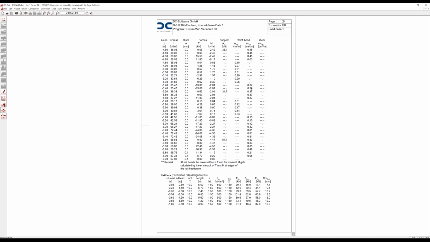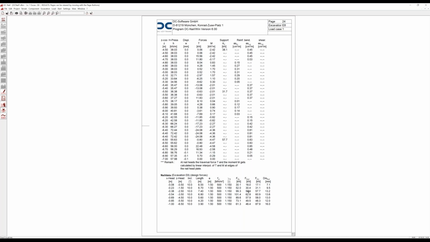And then we have different nail forces, and we have to use the critical ones, which means we have first a nail force which might be possible. So if a soil nail is very long outside of the critical block, it could transfer very high force to the ground. But this higher force is not always required. So this is the possible force. And here we have the real required force, which is required for the stability of the critical earth block.